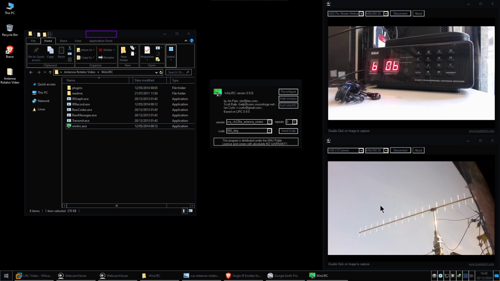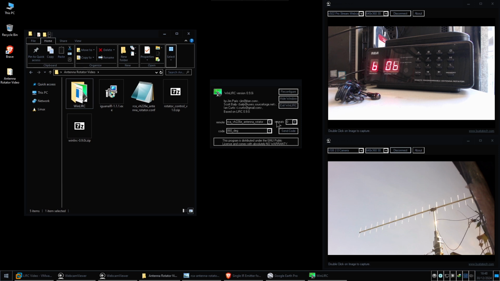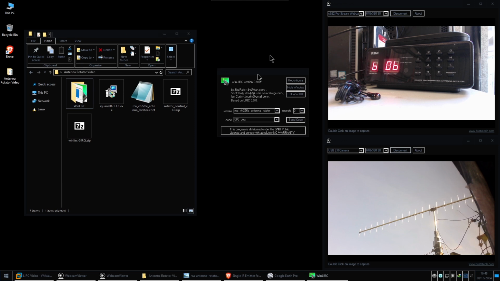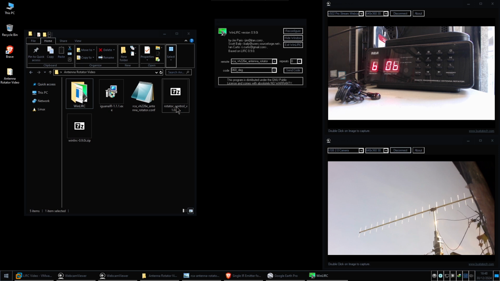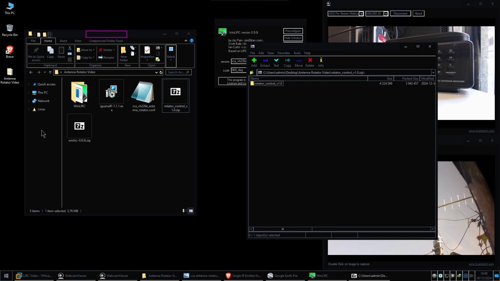So that's a very manual way to do things. Wouldn't it be nice if we had a pretty GUI application to aid us in steering the antenna, so we won't have to worry about doing it manually with the WinLIRC app? Well, guess what? Your boy Rob's got you covered. I wrote a little Python application called Rotator Control version 1. Now, I'm not a programmer, guys, okay? If you're experienced programmers, you'll probably take one look at this application and go, what the... Again, I'm not a programmer, but hey, it works for me.